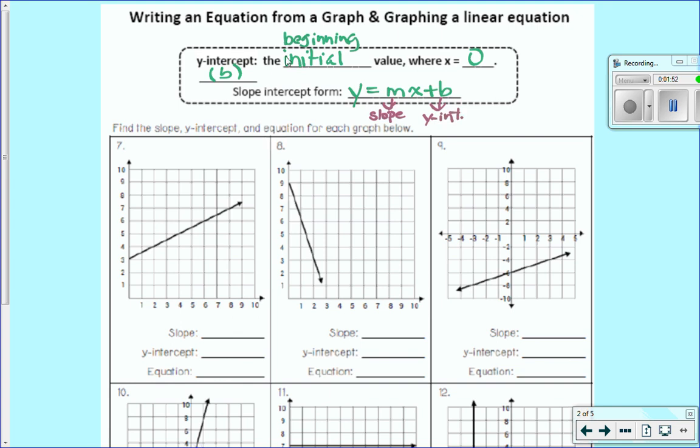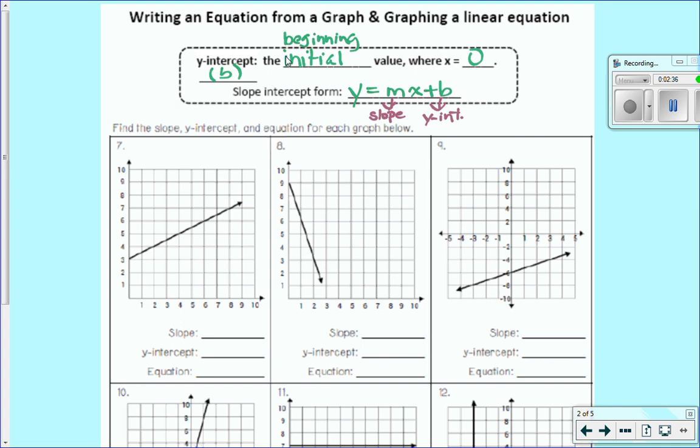Okay, so we're going to be given a graph, and we're going to write an equation in slope-intercept form. So it's going to look like y equals mx plus b. And the other two letters in there, the x and the y, where does that come from? Any ideas? Any thoughts? Like the x and y coordinates. Absolutely, the x and y coordinates, ordered pairs. So your x is your input, right? So if we input our x value, look, our output is our y value, and that's your ordered pair. Okay? All right. So we'll start with this first one, number 7.